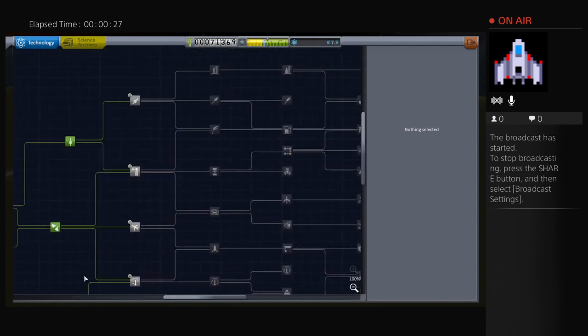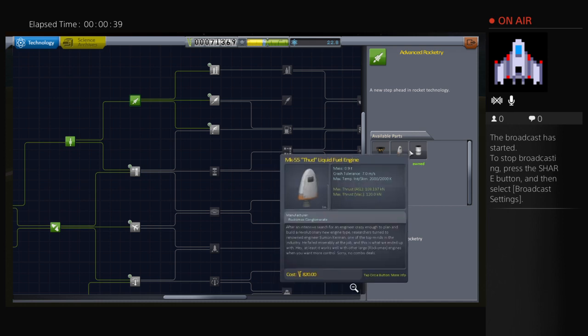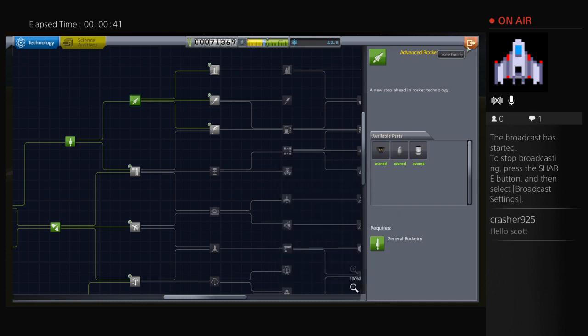But I think what I'm going to do here is unlock advanced rocketry, because that gives me a slightly bigger fuel tank, which will really help, because it means that I can cut my part count in half, and hopefully I can now actually build something that will take me to the moon, or maybe at least take me around the moon and possibly onto the surface of Minmus.